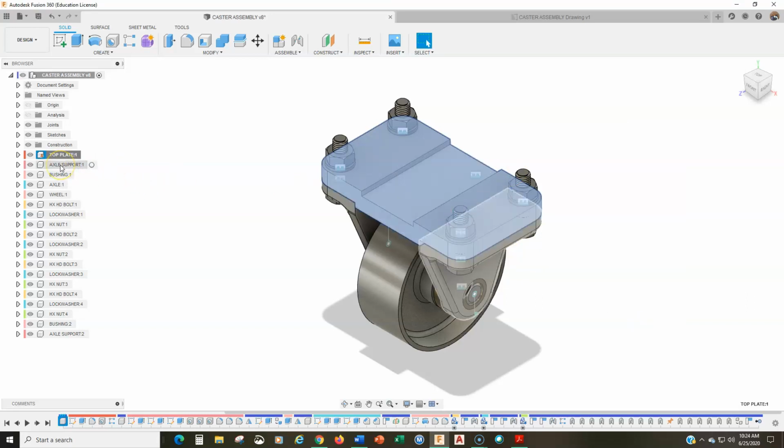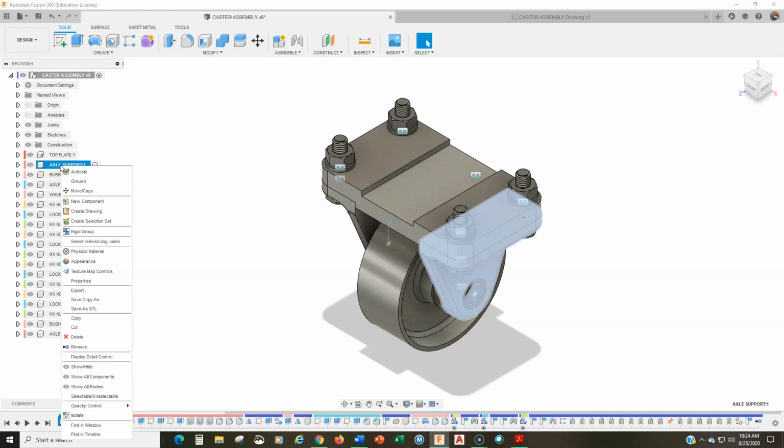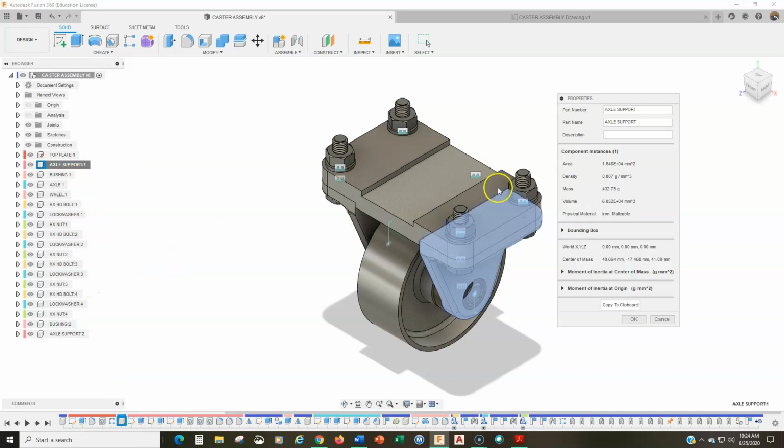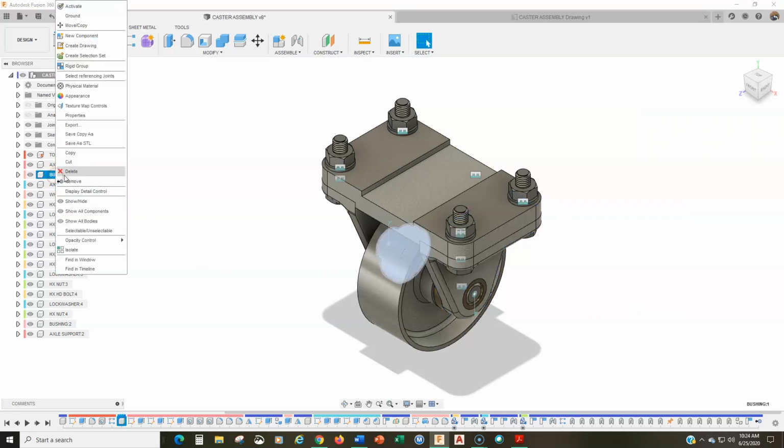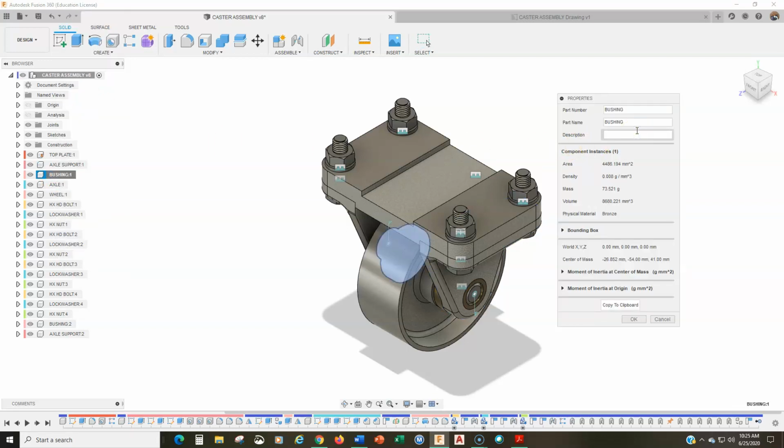All right. So now we got to go to the axle support, and the axle support is part number 3 according to the drawing sheet with the caster assembly. So this is going to be EGN-150-300-3. And we say OK. And let's go to bushing properties. This is EGN-150-300- and the bushing is 5.